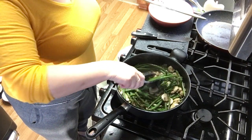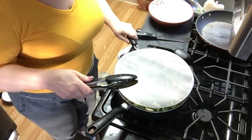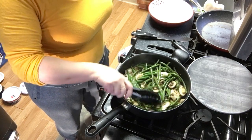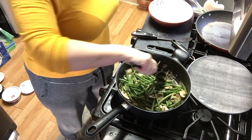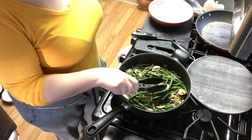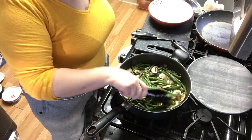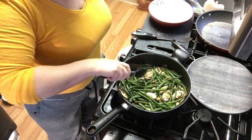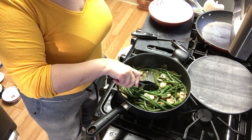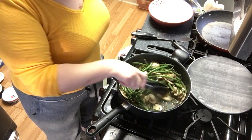So now from this state, when the mushrooms are like this, you're just going to let it cook out. You need the water from the mushrooms to evaporate, right? I don't know where it goes when it evaporates. Where is it going? In my hair? Most likely in my hair. See all that water? All that excess water? That's all mushrooms.